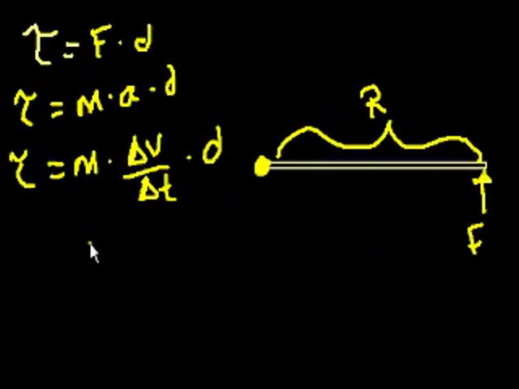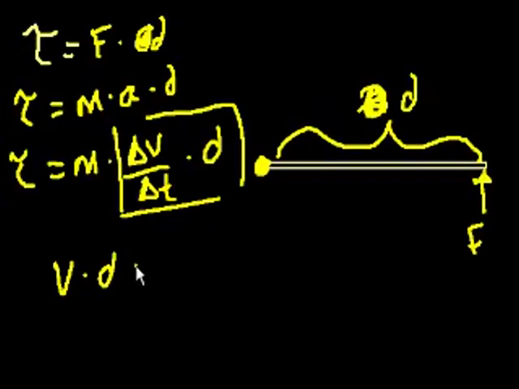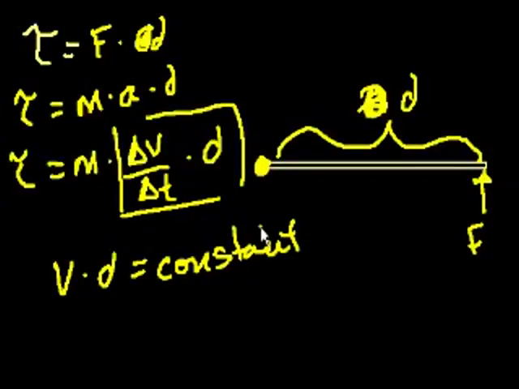And what I'm showing you here is what happens if you apply no torque. If you apply no torque, then this quantity is 0. Why did I write D? It couldn't be D, but I shouldn't have called this R. This should be D. So if we're applying no torque, we know that the change in velocity over change in time times this distance is 0. So we know that the velocity times the distance is going to be a constant. And that comes from what I just talked about.